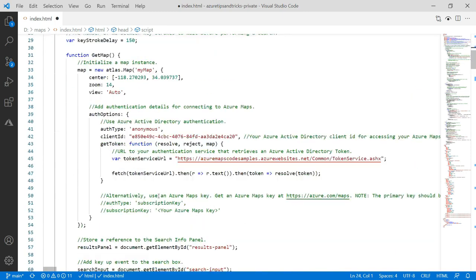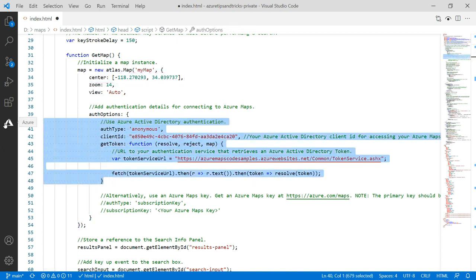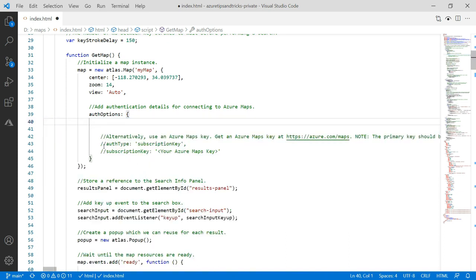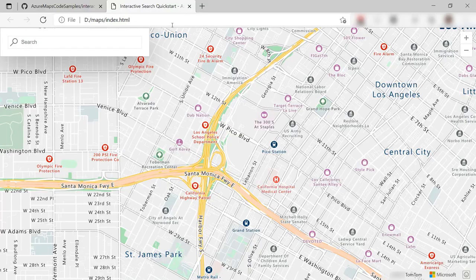Okay, here Azure Maps is initialized. It uses a div with the ID myMap to render map graphics on, with these coordinates. And it is currently set to authenticate using Azure Active Directory. Let's change that. I'll use the subscription key for Azure Maps. That is the primary key that we saw in the Azure portal. Okay, that should be it. I'll save the file and let's go back to the browser.